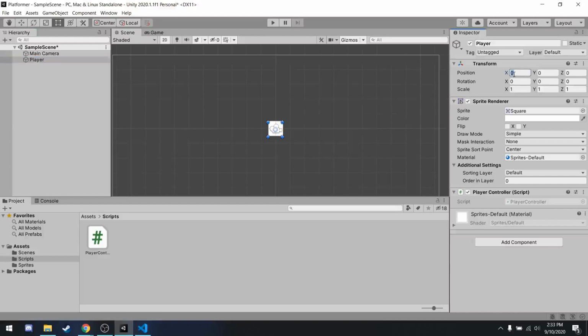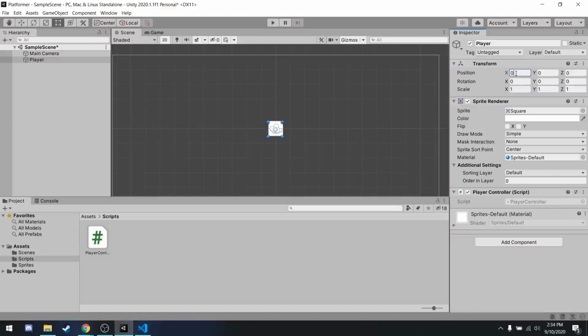You can click these and adjust your own values. So I can type 1, 2, 3, and you can see the player move on the screen. What you can also do is hover over the actual label of the field, and you'll have a little slider. So if you click and hold, you can drag and it'll adjust the values that way as well.